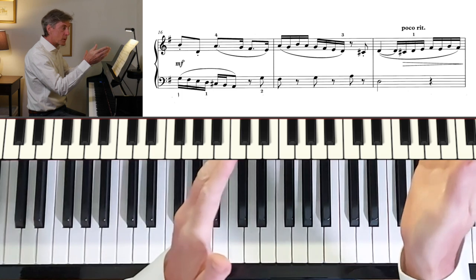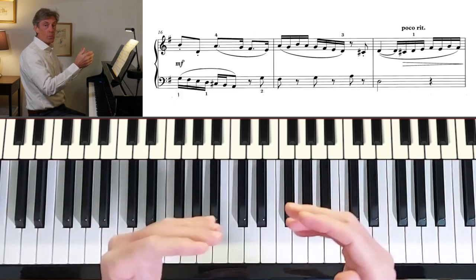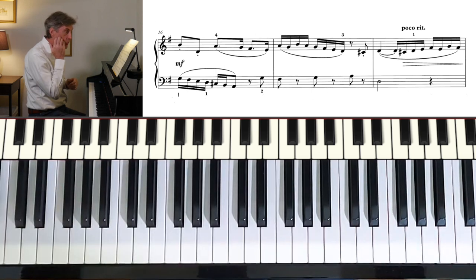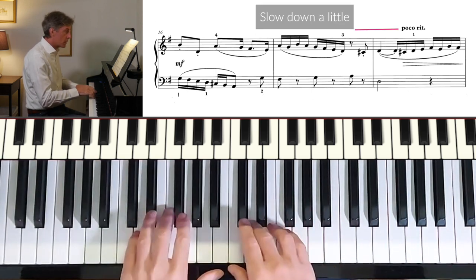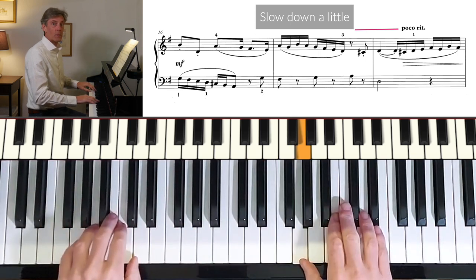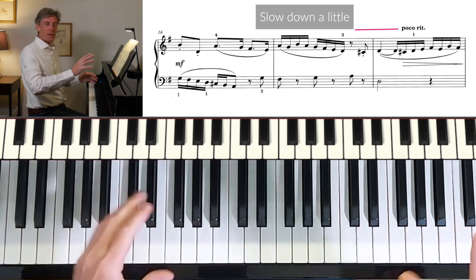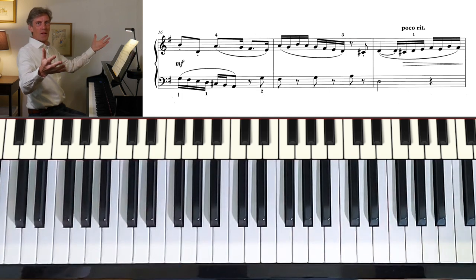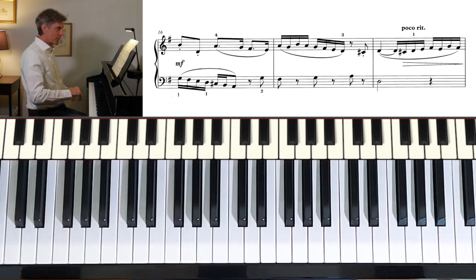And then David Blackwell brings us back to the original material to wrap it up. He's given a wonderful structure to the piece. Poco rit. Poco rit, slow down a little bit, and quiet arrival there. Not a big blast ending, a more subdued one.